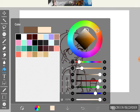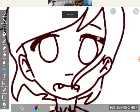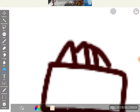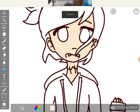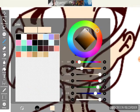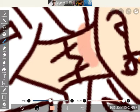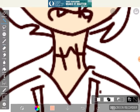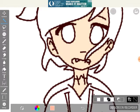So I will be using my OC's colors. First you just do the basic base color, which would take forever if you did not do it this way. So now you take your shading color. I usually take this, go darker and make it more red, like that, and go wherever I think there would be shadows. I'm going to select an area at a time.